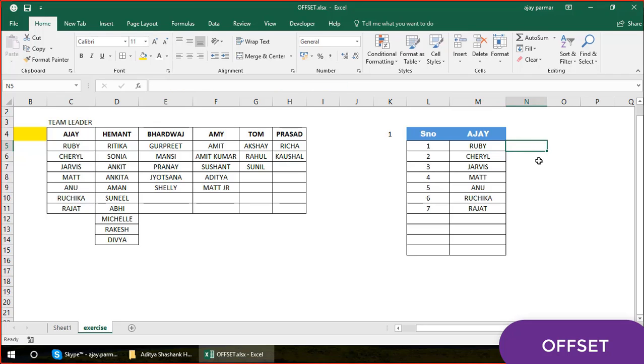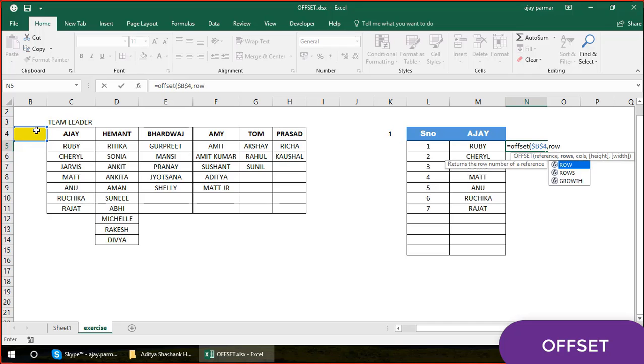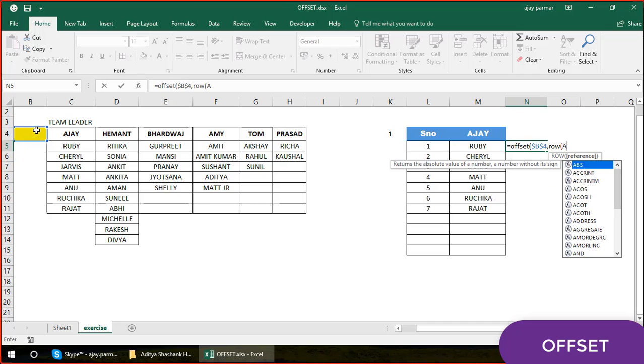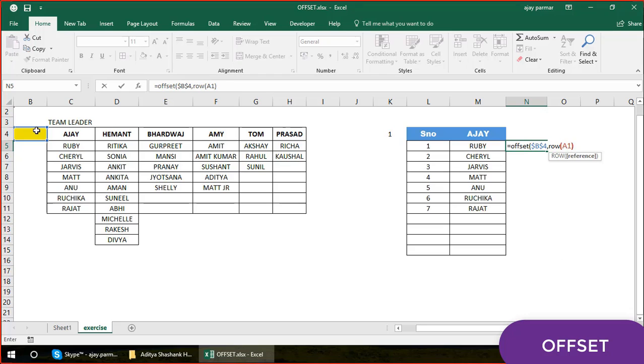But here I will write the offset function in this way. Offset, reference, freeze the reference, row number, row of A1, and then the column number. Let's go to the formula bar here. So the column number would come from match. We can directly use the match, you know. So what I want to match, this value. You want to match this value in this table, and 0. This is how it is.